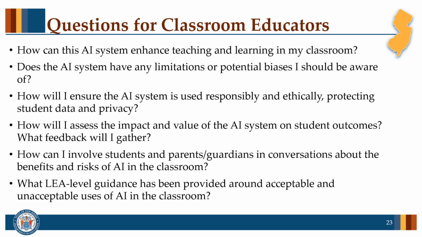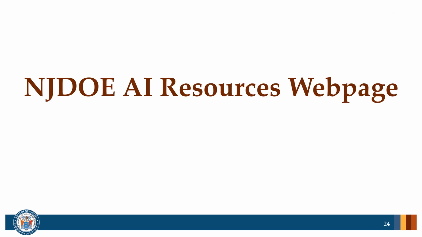Alongside organization-level conversations around AI, classroom educators should also consider key questions when evaluating the use of AI systems in their classrooms. This slide notes some of these high-level questions intended to provoke thought and facilitate dialogue about how these tools are best implemented. The New Jersey Department of Education is excited to release an artificial intelligence webpage that provides additional resources for educational stakeholders.